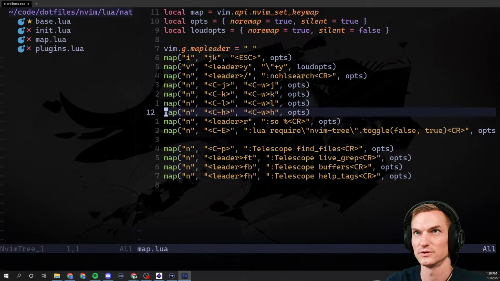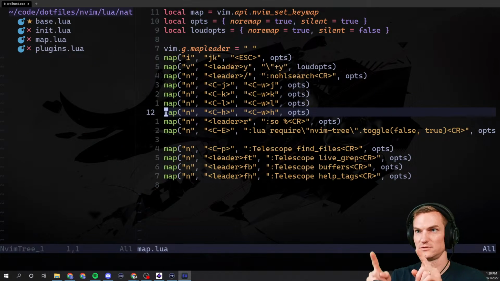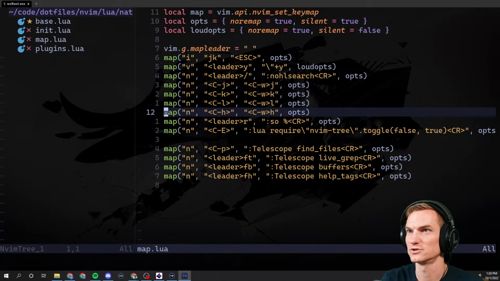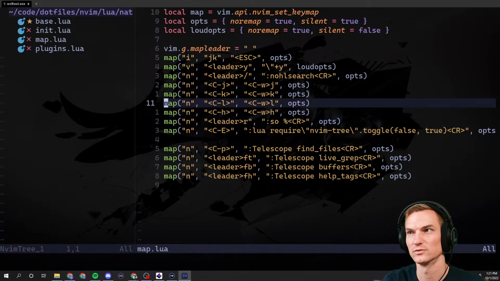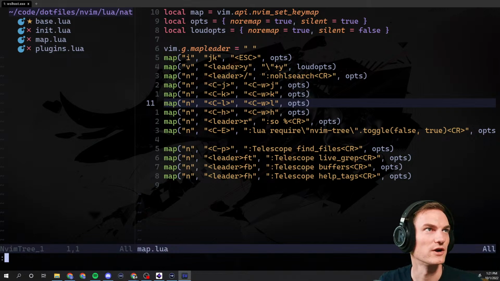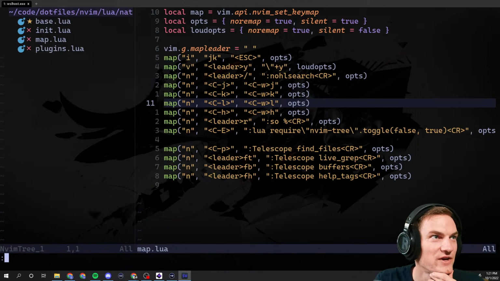Now something weird is going on with the tree. So the tree works to open and close, but I can't Control H to get into it. But Control WH works. Did I overwrite this? All right, what was the command somebody just gave me not too long ago for checking current keybinds?